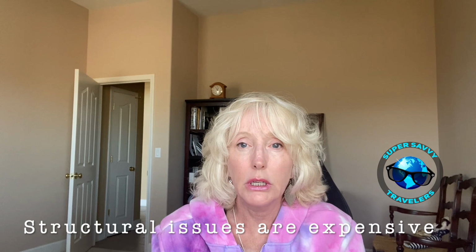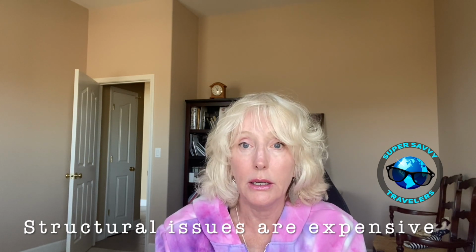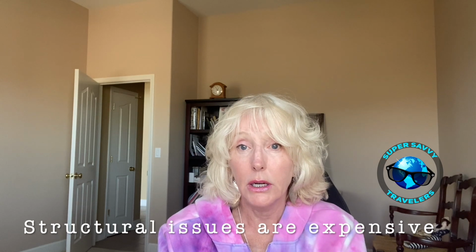The next thing is that structural issues that have to be done are expensive. Many of the ruins in Italy are really ruined. You have to replace the floors and ceilings, sometimes fix walls whose structural integrity has been damaged by roof leaks, and put a new roof on. All of these things cost a pretty penny. It's not like putting in tile. You don't get them back with a prettiness factor, and they're things you don't even see. They just have to get you ready before you start putting the pretty stuff on. That's where things get pricey. Another question is, how long is it going to take to fully renovate this property?